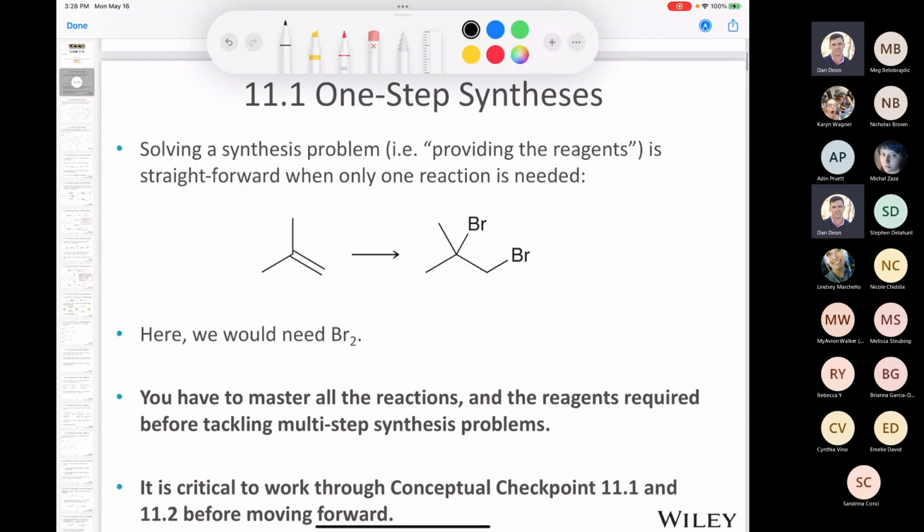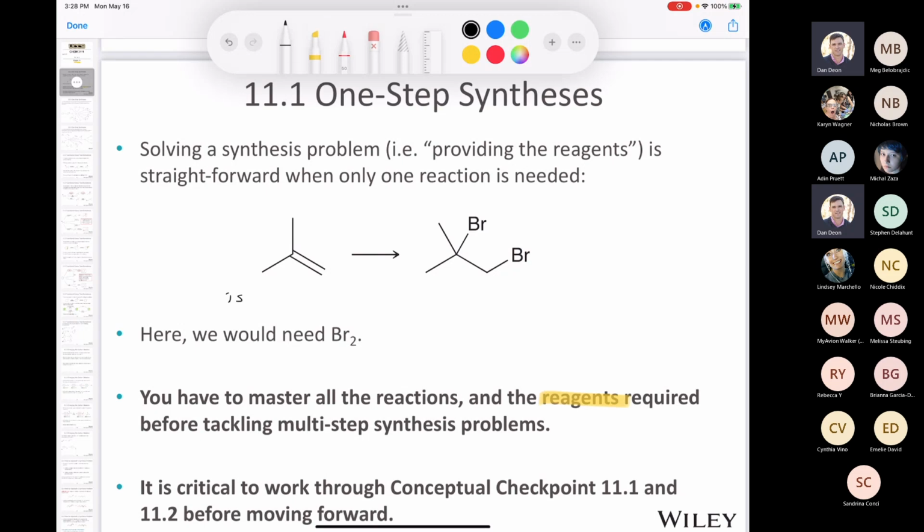And the first thing that you need to know for Organic Chemistry 2, for Chemistry 3111, are how to solve all the one-step synthesis problems that you would have learned in Organic Chemistry 1. That is a politically correct way of saying you need to know how to add any reagents to any synthesis problem that I give you where there's only one or two steps. For example, let's say we have this compound here.